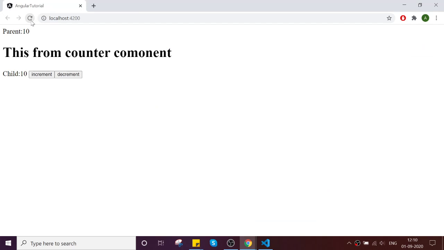Okay, it already got refreshed, I hope. So now see, my parent is also changing, my child is changing. Whatever update I do, this value will be emitted whenever I do increment or decrement, so the parent value is also updated.